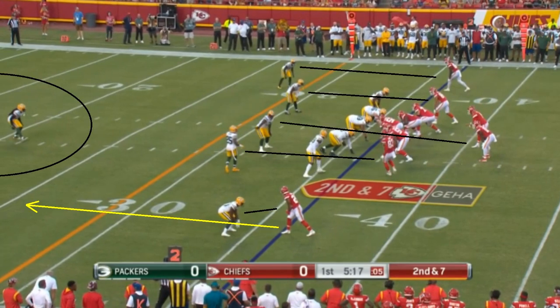And then you also have this play, which is, again, one of those where the results weren't necessarily there, but there still is stuff that I think you can get excited about if you are a Kansas City Chiefs fan. So it's going to be essentially the same thing. Single safety deep coverage and a one-on-one matchup. The concept itself is slightly different, but it doesn't really matter. The main things that we need to know are the sidelines are going to be open. Skyy Moore is running a deep route on the sideline. The difference this time, though, is the ball's going to come his way.